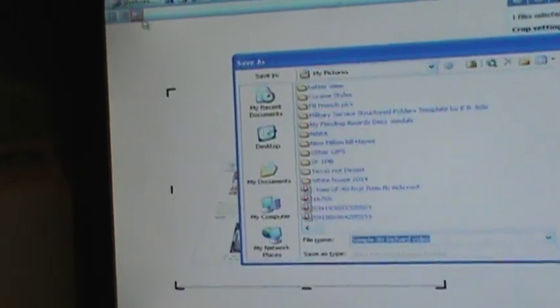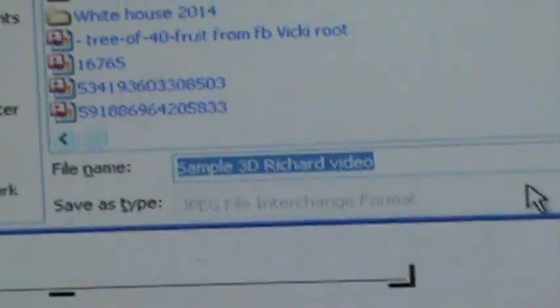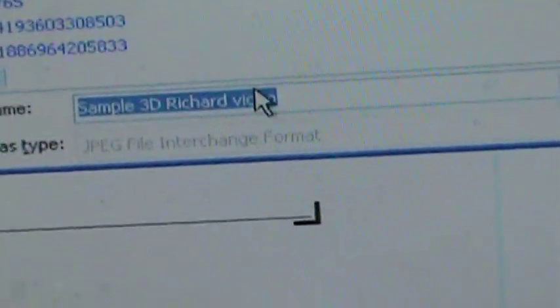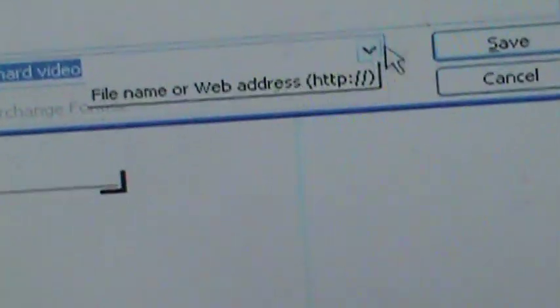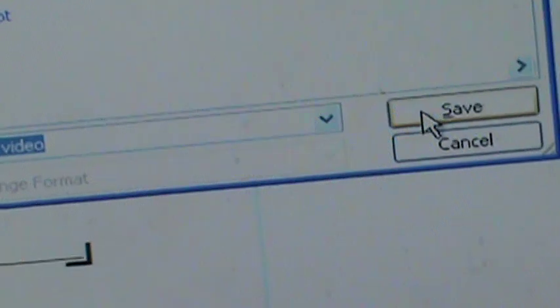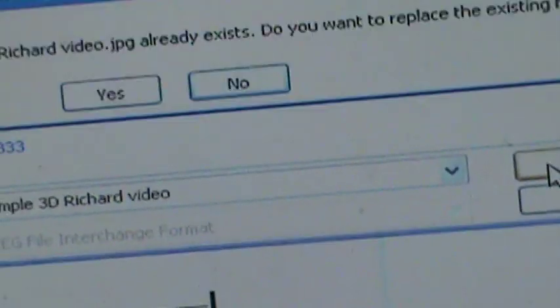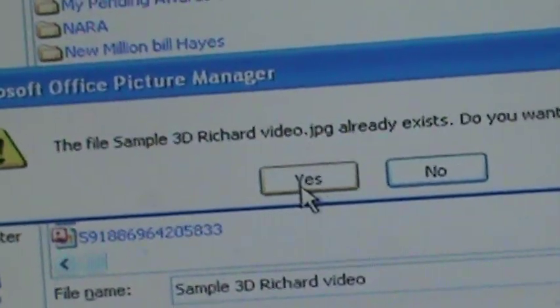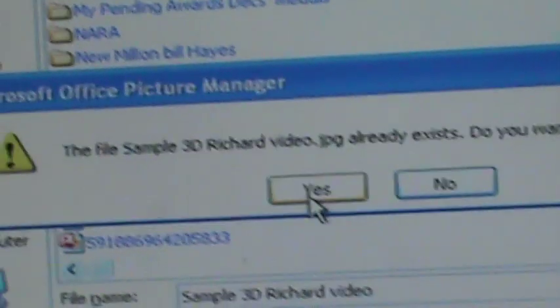I'm going to say File, Save As. I want to verify the name. If I want to change the name and keep the original, this is where I'd change the name by adding a 1 to something else. It's a JPEG, it's the same name. I want to keep it because I want to get rid of all that blank space. So I hit save. It asks me, hey, you've got one of these already. Do you want to replace it? Yes, I do. Alright.